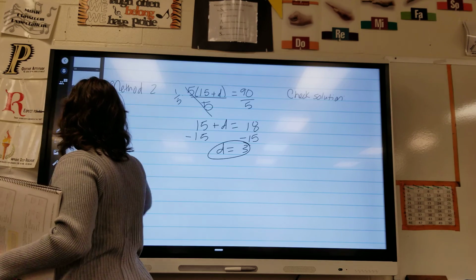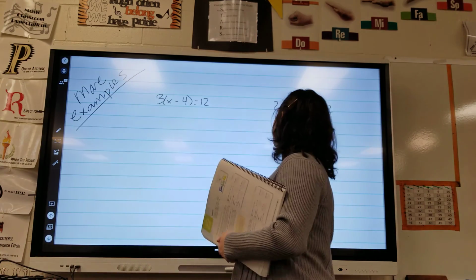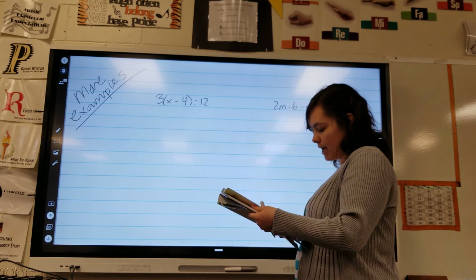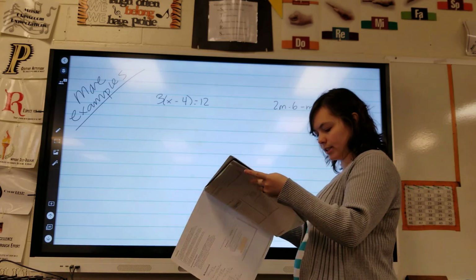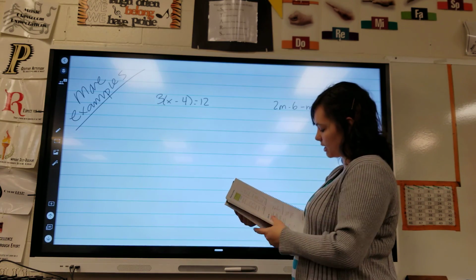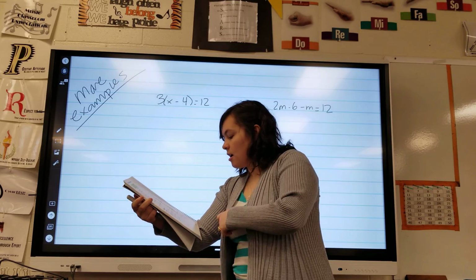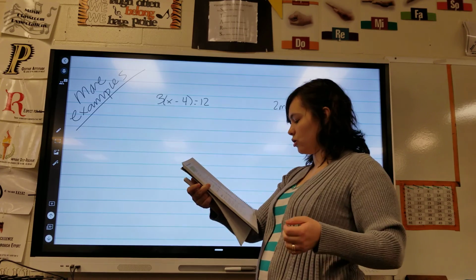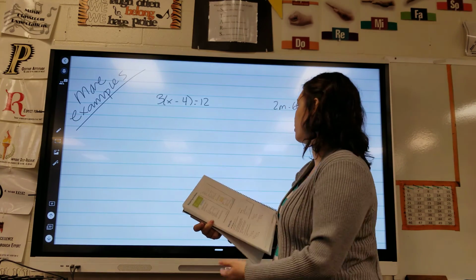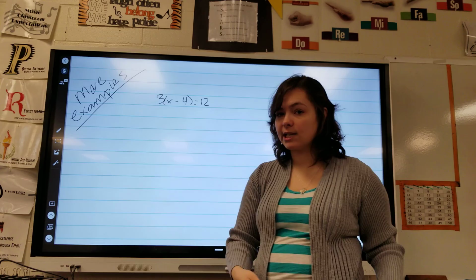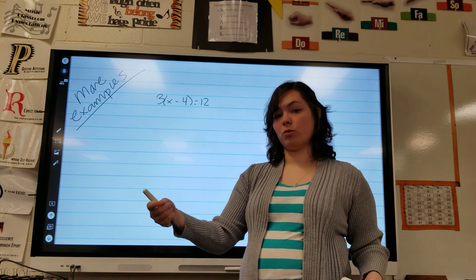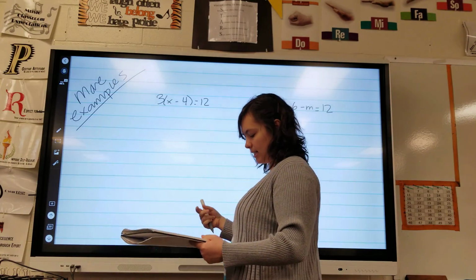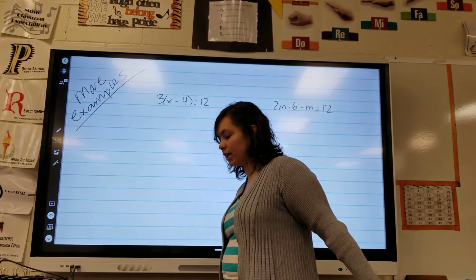All right, let's see what else I got for you. I think I have a couple more examples. So here are some more examples. If you would like to follow along, I took them from the work time on page 90. Solve the equation using properties of equality and number properties, and then check your solution. So this is A through D that we're going to do this morning. This will give you several examples so that you will be able to do the homework correctly. And we're basically going to say if it's true or false in our check.